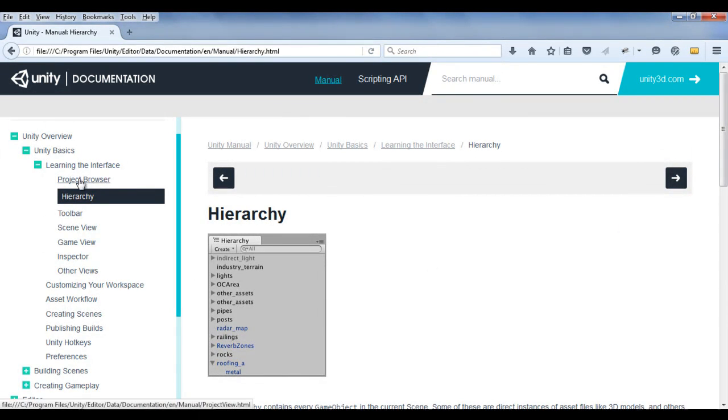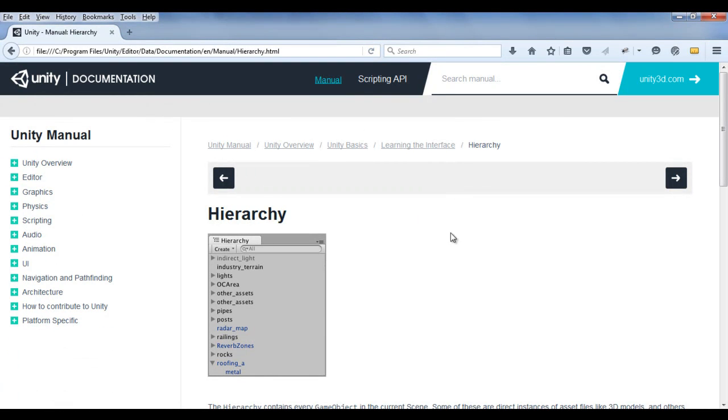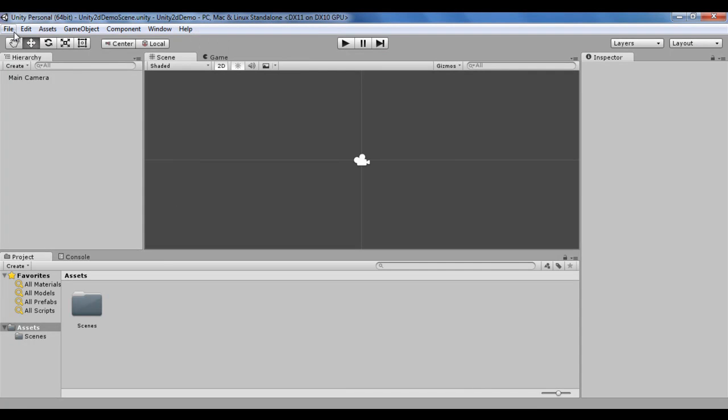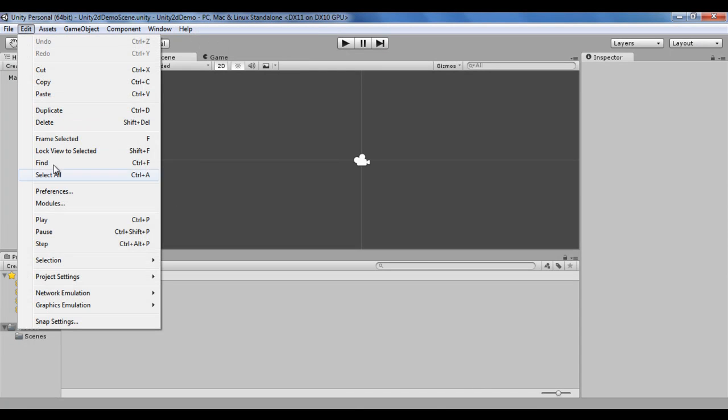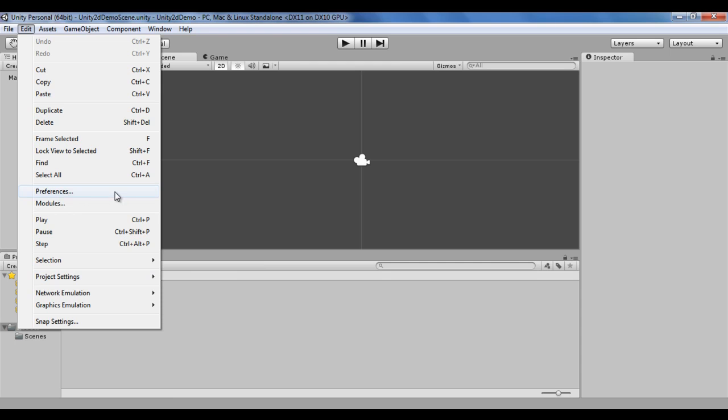We discussed already about project panel, hierarchy panel, toolbar we are going to discuss soon. We discussed about scene view, game view, inspector panel, right? So I suggest you people to take help and read more. So that is what the help menu is. Now, we understood what we get in the edit menu. If anybody asks where you get project settings option, where you get preferences option, you should be able to tell that we get the preferences and project settings in the edit menu.